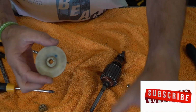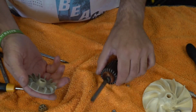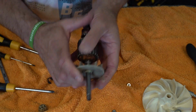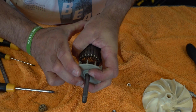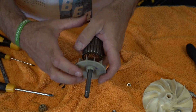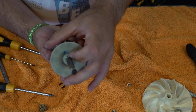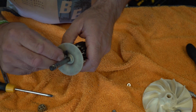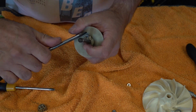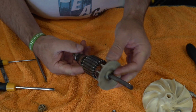We get our new one, so you can actually see the damage compared to the new one. We just slot that on. Now make sure it's lined up with the spline, and we're just going to push that on. Like so, so make sure that's all the way down, which it is. And then we're just going to put our circlip back on. So make sure that's all the way down. And you should see the groove for your circlip. And that is just going to slide back in there. Like so. And that's your cooling fan changed.